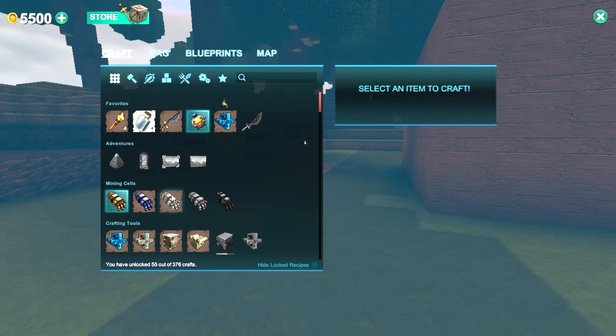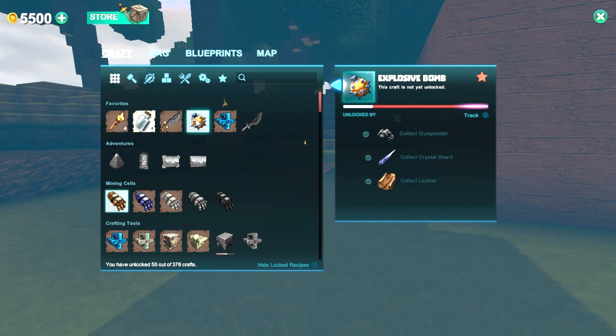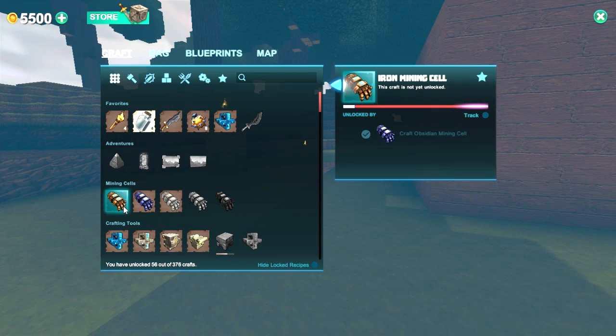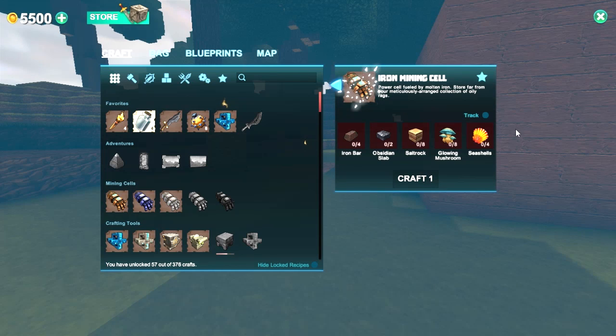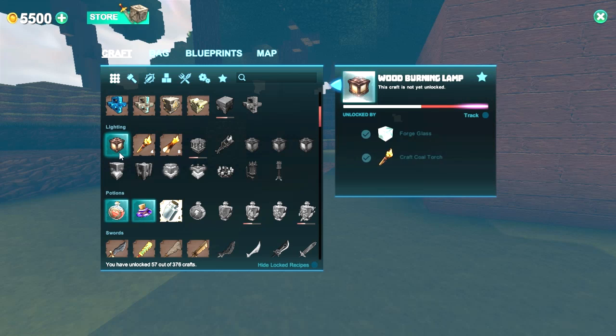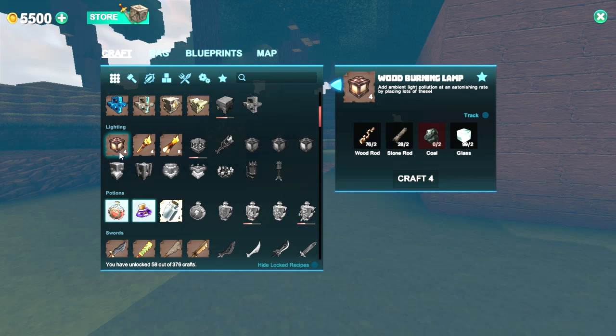I have a bunch of them here. All right, whatever this is. Explosive bomb. Gunpowder, crystal shard, and leather. Okay. The iron mining cell. Iron bar, obsidian slab, salt rock, glowing mushroom, and seashells. Okay, great. A new lighting device, a wood-burning lamp. Okay.